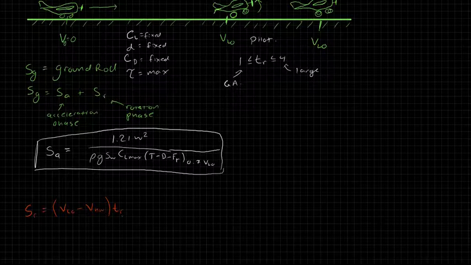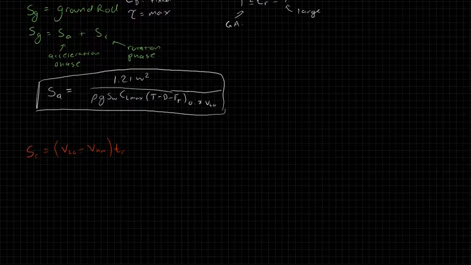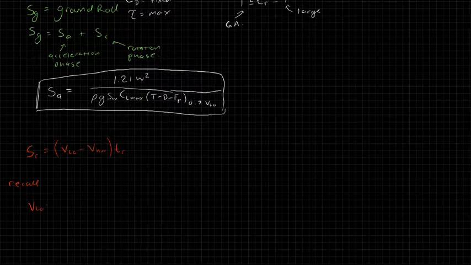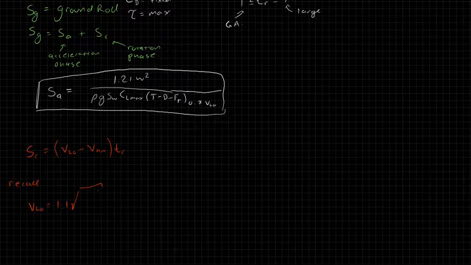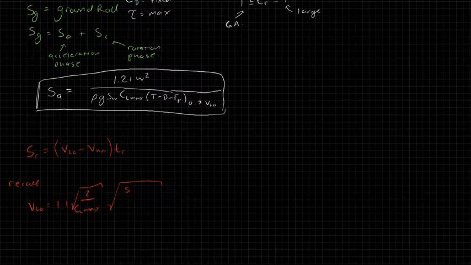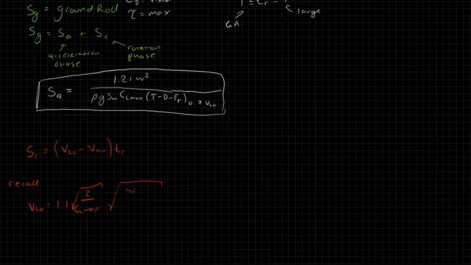So, now let's look at our liftoff velocity. If you recall, the liftoff velocity is just 1.1 times the stall speed, and so it's 1.1 times the square root of 2 over CL max times the square root of W over SW, wing loading, divided by rho.